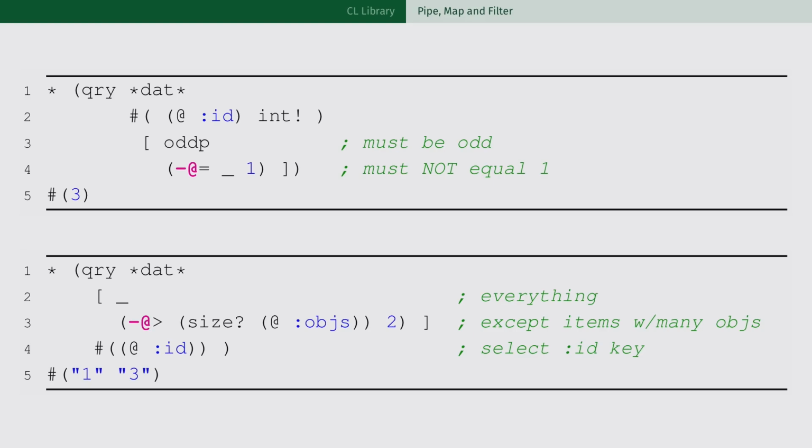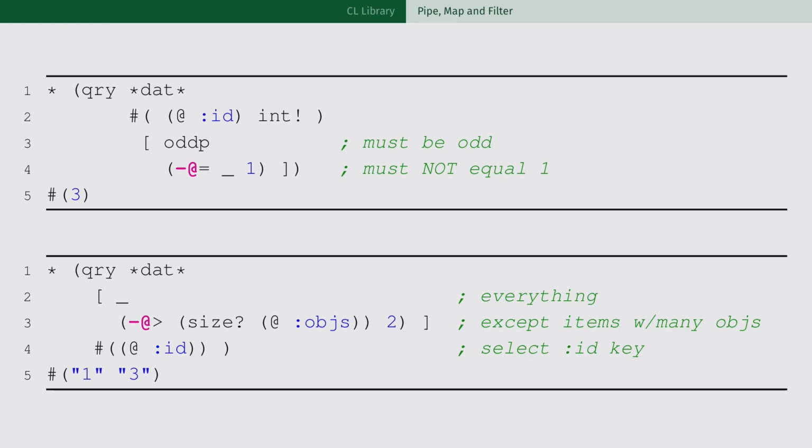One thing I find that I need frequently is to select everything except something, the negation. So you can use the minus at to drop any value that matches any expression with a minus at operator. So if you have multiple minus at operators inside the same filter, it'll drop any item that matches any of those expressions. So in the first row, you also require the value to be odd, but you don't always have a single condition that you want, so you can use the underscore and it will accept everything instead.